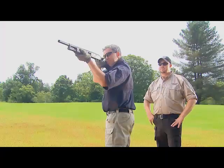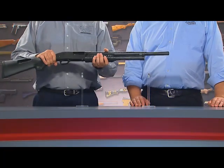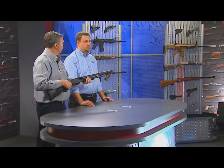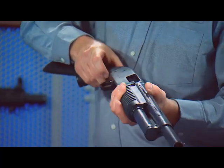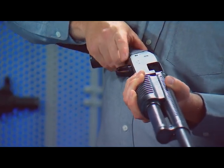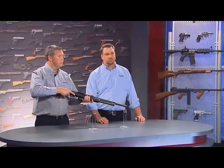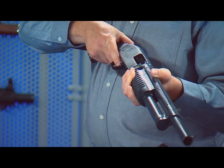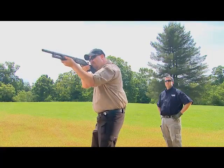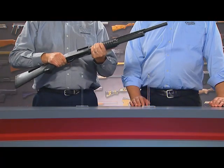It can also accommodate buckshot or slugs if you're looking for something with a little more punch and firepower. The parkerized barrel and the synthetic stock and forend make this gun really weather and corrosion resistant. Another cool feature on this gun that's a little different is most crossbolt safeties are put at the rear of the trigger guard, but on this one it's actually at the front. In a tense situation, you can just depress the safety and instantly bring the finger back to the trigger — it's a much more natural progression and puts you in position to shoot much more quickly. It's also got twin slide action bars, which makes it more reliable, sturdy, and helps you cycle rounds much more quickly.